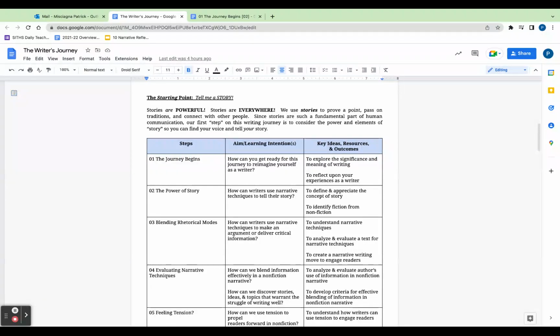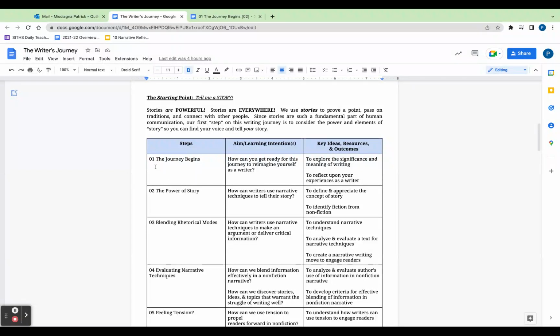A little video explaining what the steps of our writing journey are and how that translates to the work products we're going to have to produce. You saw in our previous video, if you watched our walkthrough of the roadmap, that there were steps in each of these units that we'll be conquering as we walk through this writer's journey. Each step corresponds with a document for that mini unit or cycle of our journey.